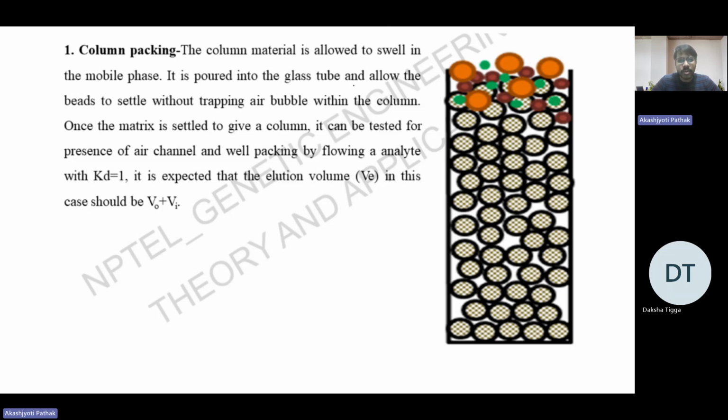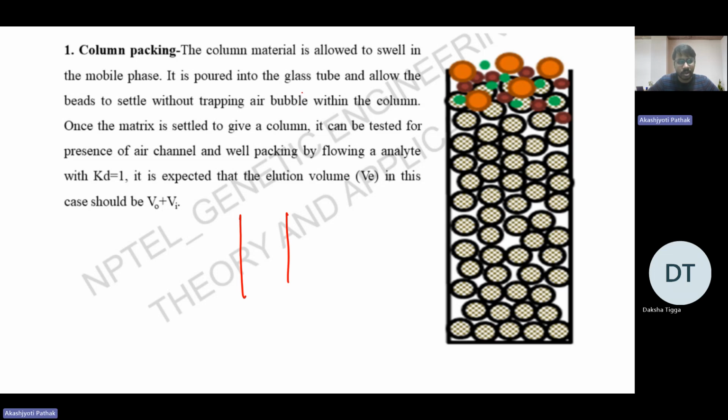So basically you have the resin or this slurry. This slurry is poured into the glass columns, and the beads are allowed to settle. So there is an entire industry which prepares such kinds of columns. In some labs, column packing is also done manually. But when you are doing column packing, the problem is that you have to be very careful. So usually people mostly buy pre-packed columns.